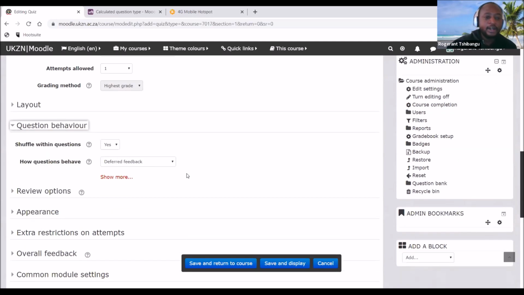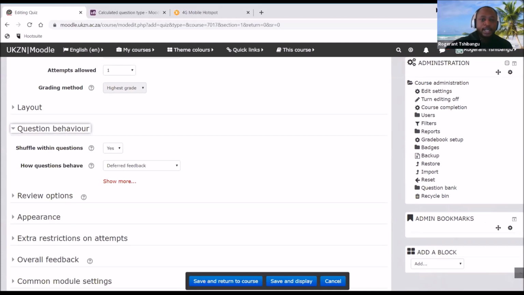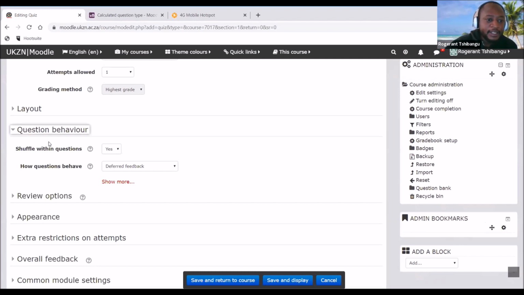Questions behavior. Okay, so since this one is a multiple choice, I saw a hand raise. I'm going to attempt that just now. Since this is a multiple choice, you have a lot of questions and a couple of options there. So here they are telling you they want to shuffle the options within the question. So if you say yes, then you're going to have different options. The answer will be A for this student, might be B for the other student. So we always put it in yes, but it's up to you again if you want everybody to try the same thing.